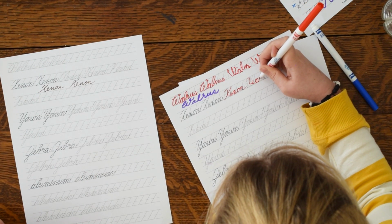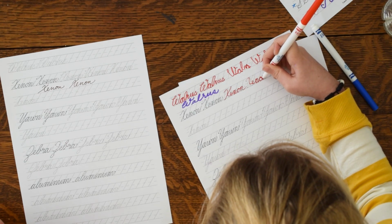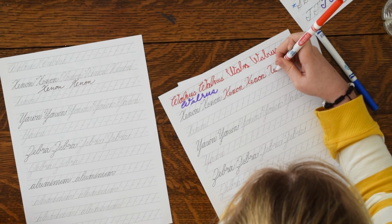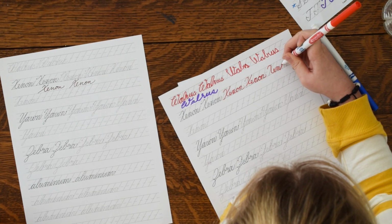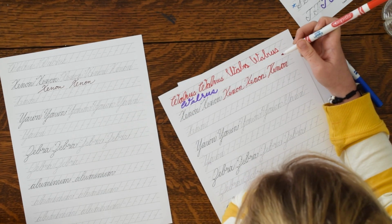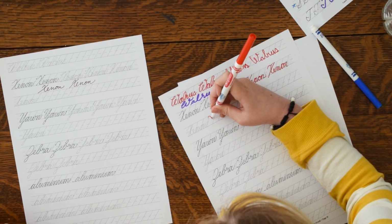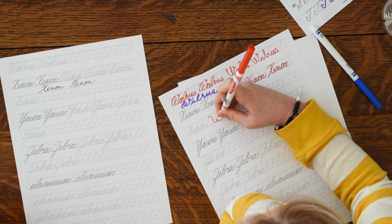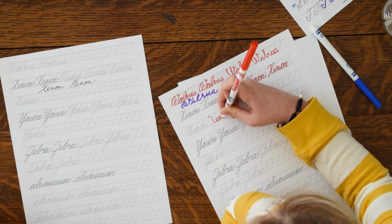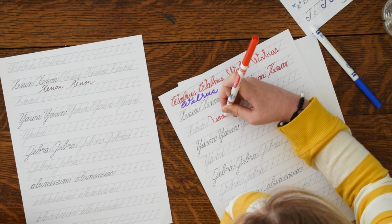N, O, N, and then you make that cross. Boom. That's exactly what you said when you were learning X, the letter. That's right. So let's go again. I forgot that was an O for a sec. I noticed that you did it not how you normally do it. N. O. Oh, that looks like an E.